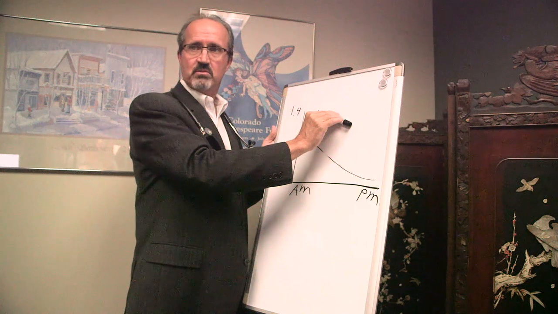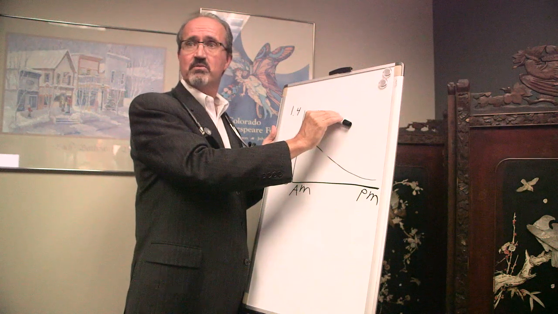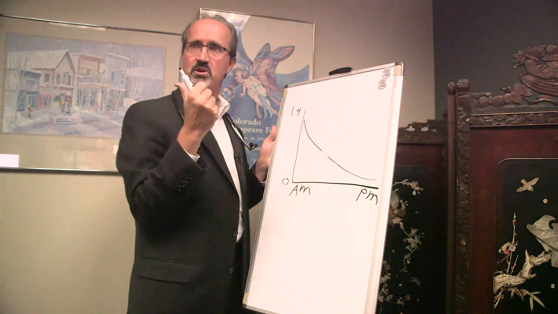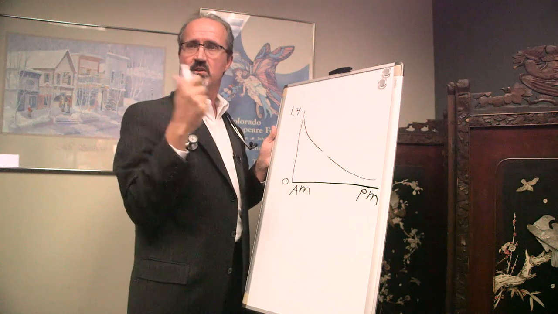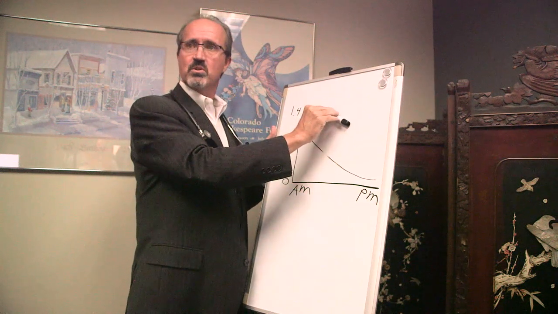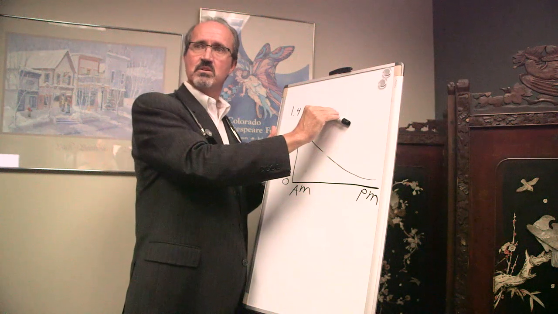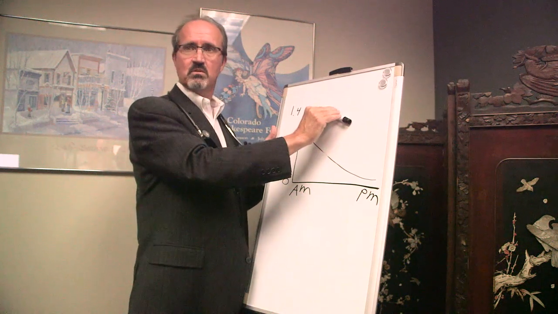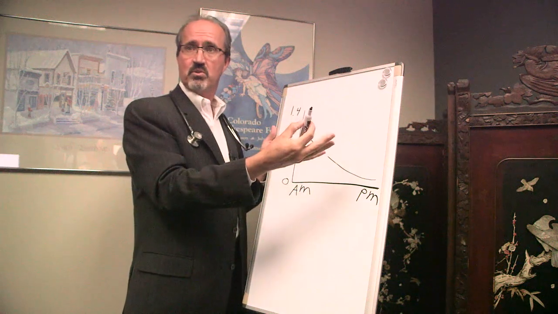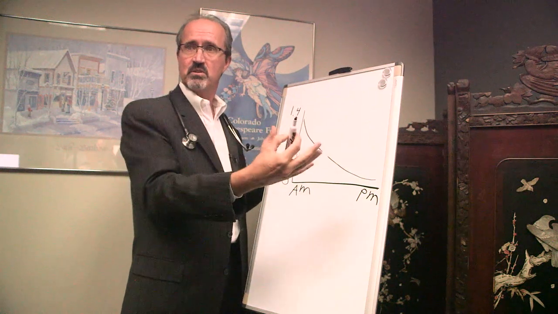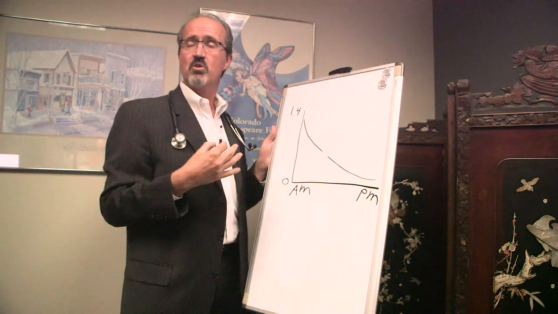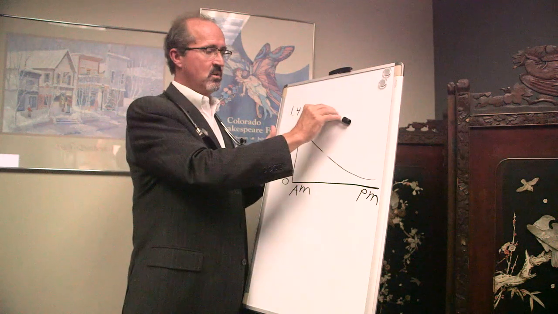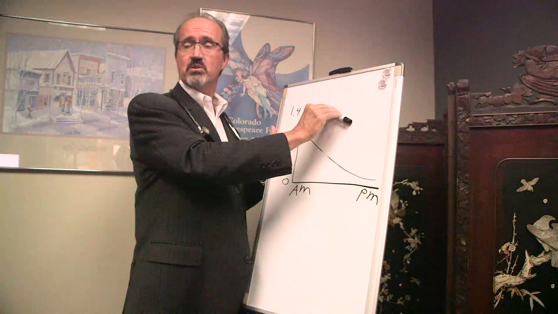So you start developing these health problems you can't fix. And you say to your body, Body, I would like you to fix these things. Your body looks at you like you're crazy because it says we got a bear chasing us. We're talking life or death. A little more important than you're sore, you're tired, can't sleep, bad menstrual cycles, autoimmune disease. I would be happy to fix this for you. That's what bodies do. We fix things. You get a cut. You don't have an open wound the whole rest of your life. You should fix it. I would be happy to fix these but we've got to get rid of the bear first.